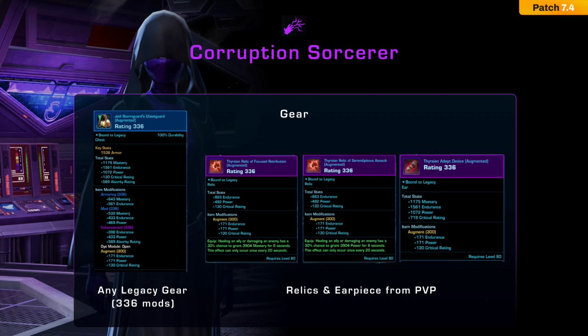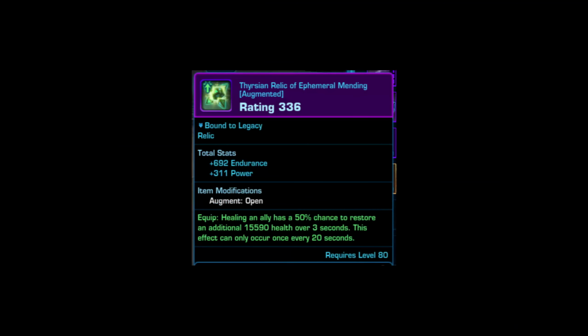For relics, you want to run the Power and Mastery proc, also known as the Thursian Relic of Serendipitous Assault and Focused Retribution. As a healer, you can also run the crit proc relic called Relic of Devastating Vengeance, because healers benefit more from crit compared to DPS classes because of how bonus healing works a little bit differently to bonus damage. But the difference will be minimal, so you can also just use whatever relic drops first for you. For science, I also tested the relic of Ephemeral Mending, but I found that it performed slightly worse when compared to the other options above.